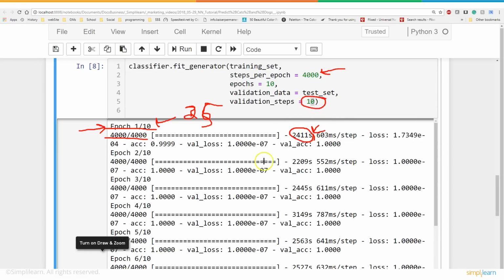We're only validating on a random 10 photos. This comes into effect because you're going to see down here where we have accuracy, value loss, value accuracy, and loss. Those are very important numbers to look at. The 10 means I'm only validating across 10 pictures. Here we have val, ACC is for accuracy. Value loss, we're not going to worry about too much, and accuracy. Accuracy is while it's running, it's putting these two numbers together. And value accuracy is at the end of the epoch. What's our accuracy at the end of the epoch? What is it looking at?